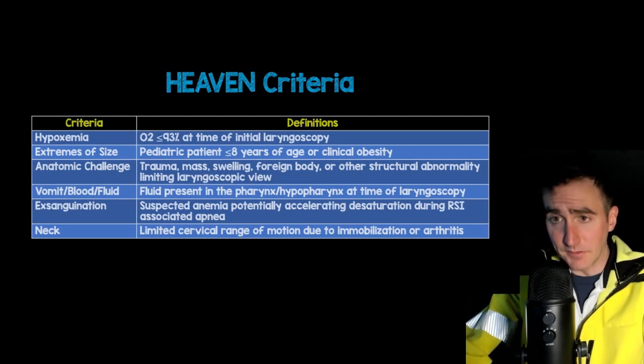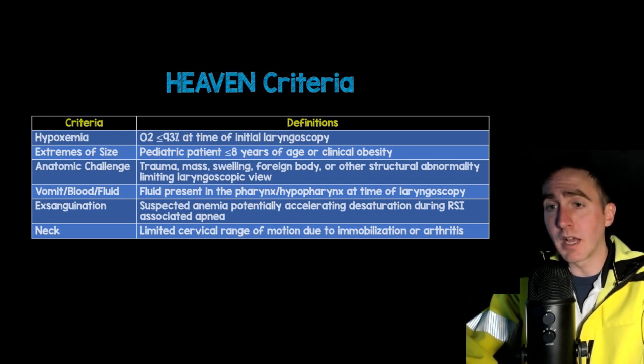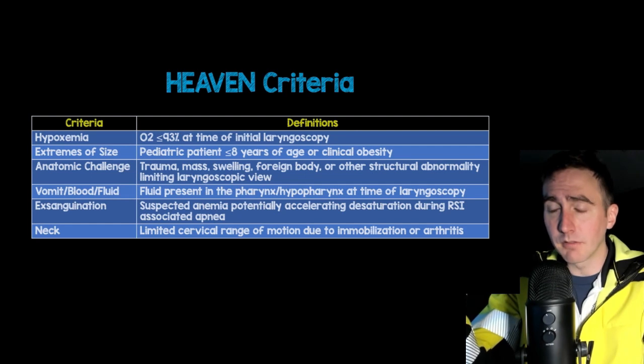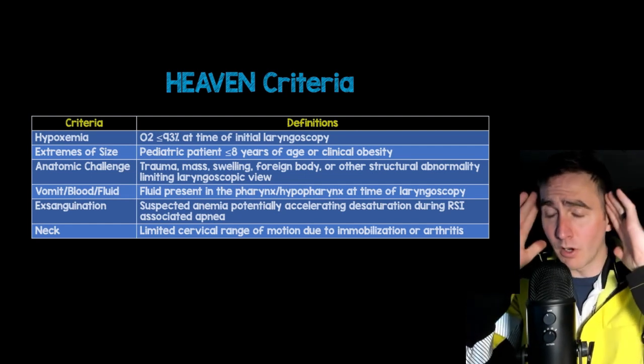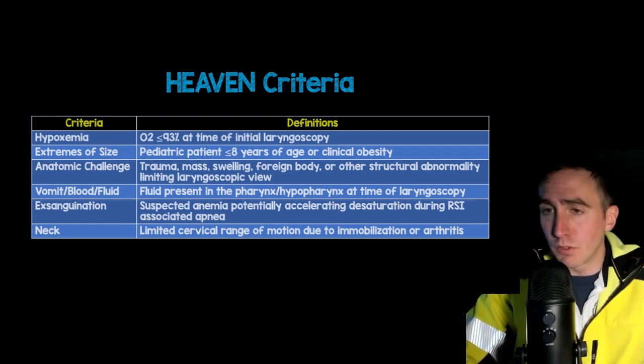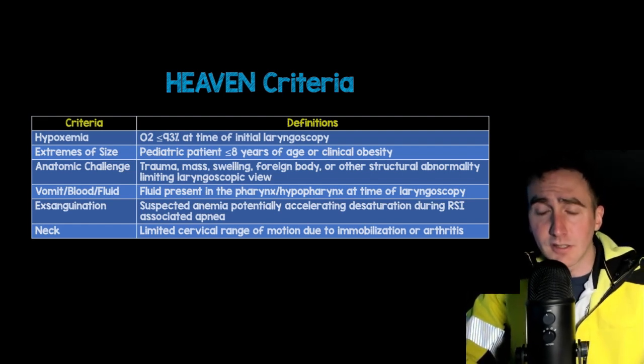And to go back to this, when we're performing RSI, if the patient has a cervical collar on it, then we pop it off. You can leave it on. You can hold manual inline stabilization if you choose and decide that you need to. And then after you secure the airway, you can put it back on.